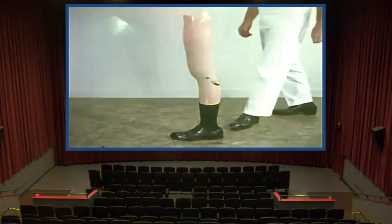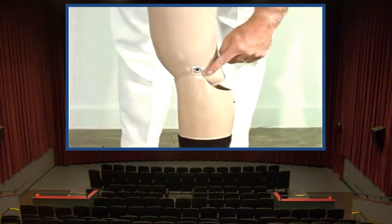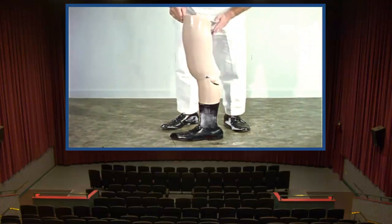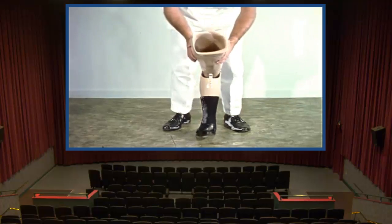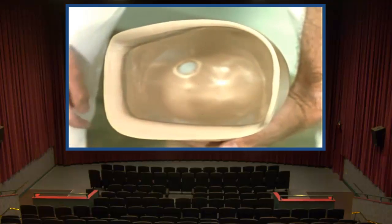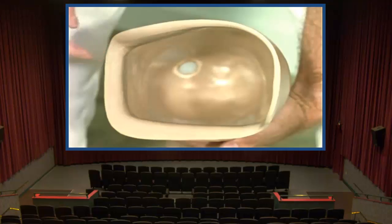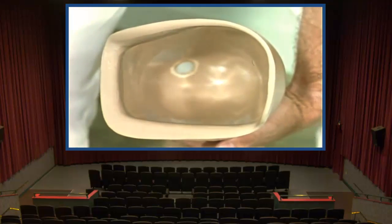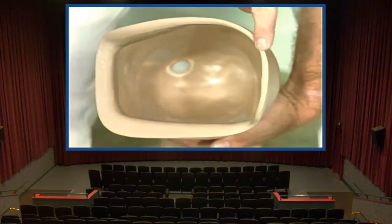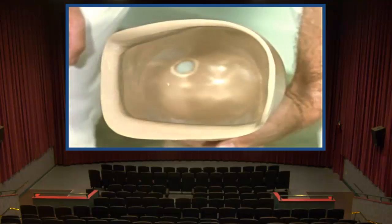This is the Quadrilateral Total Contact Suction Socket Prosthesis. It contains a constant friction knee joint, which can readily be adjusted. The ischial seat provides the major weight-bearing area. This is the medial brim, the anterior medial corner of which is the channel for the adductor longus and gracilis muscles. The scarpa's bulge and the high anterior and lateral walls provide the necessary stability to force the stump back onto the ischial seat.